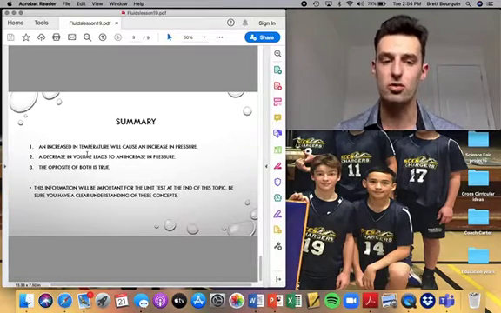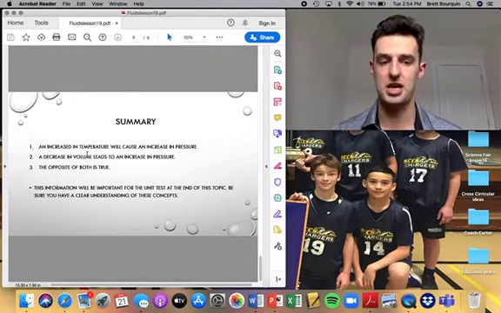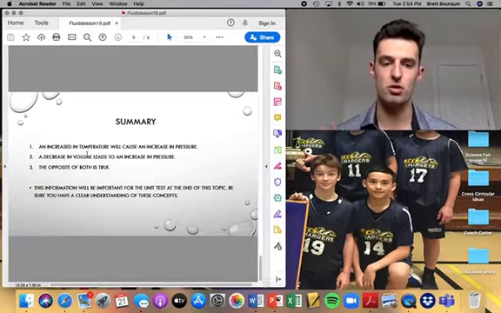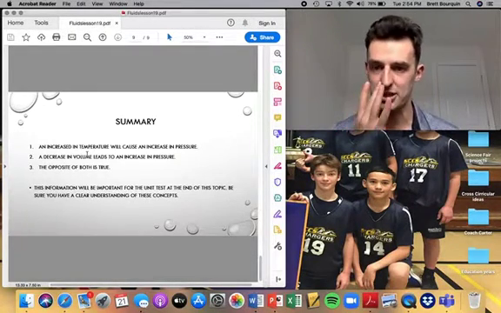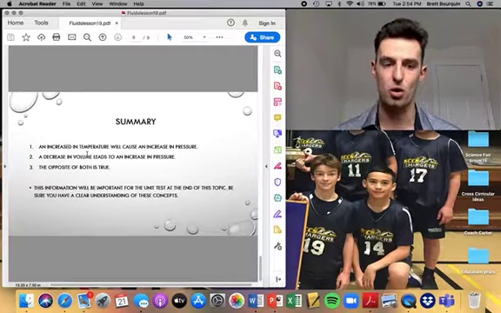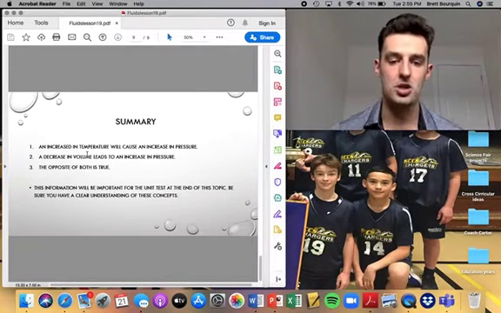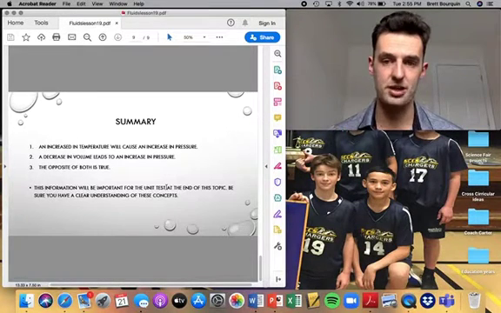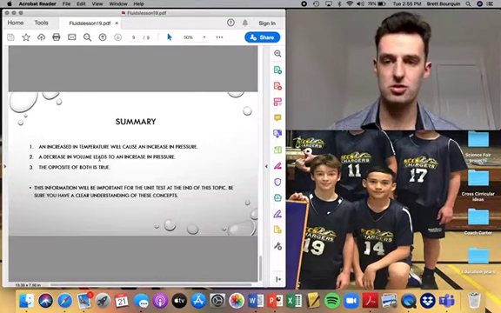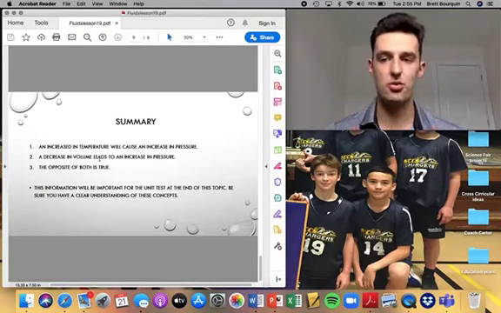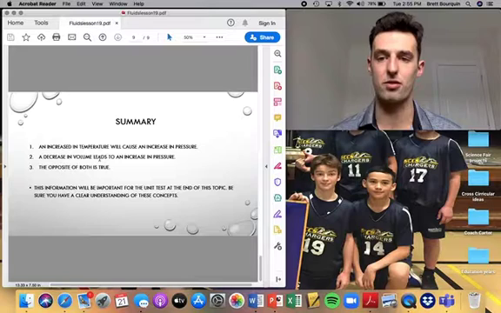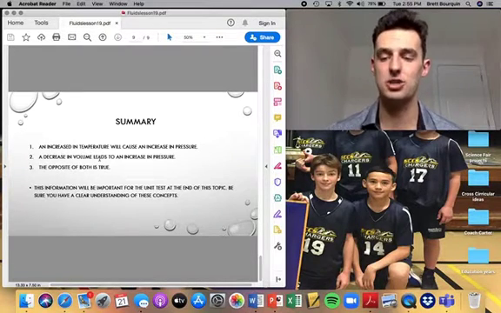So if we decreased the temperature, it would cause a decrease in pressure, and an increase in volume would lead to a decrease in pressure. That's all it's saying by saying that the opposite of both is true. Again, ignore this last part because our assessment is obviously going to look a little bit different, but these are the answers to help you with the previous questions, but you have to apply the science, using particle theory or Pascal's law or whatever theory you find relevant to answer those questions.